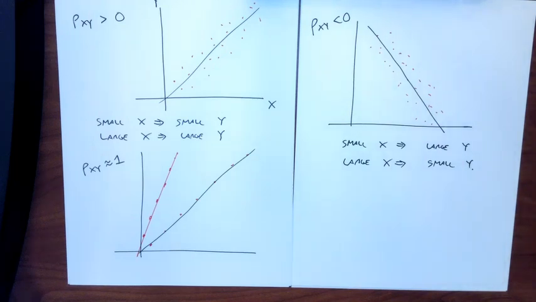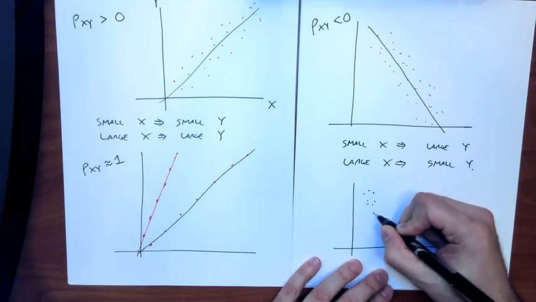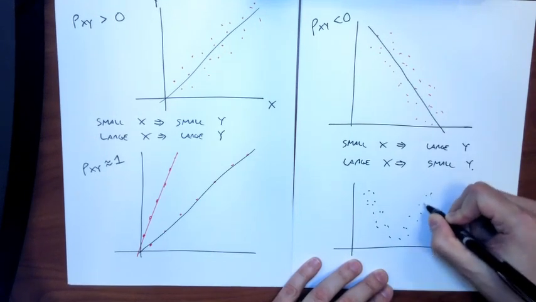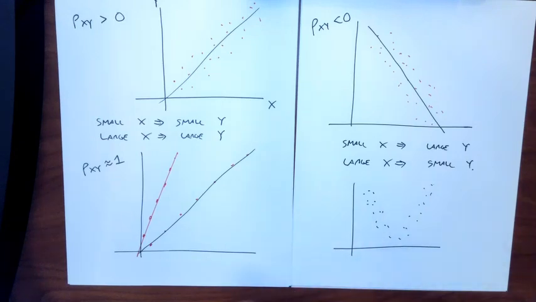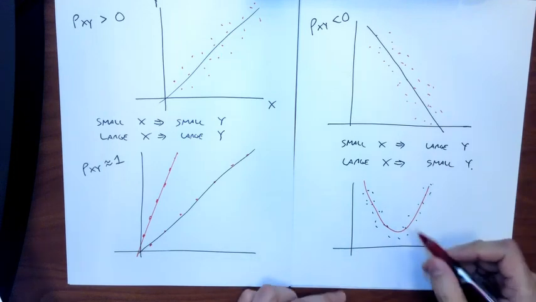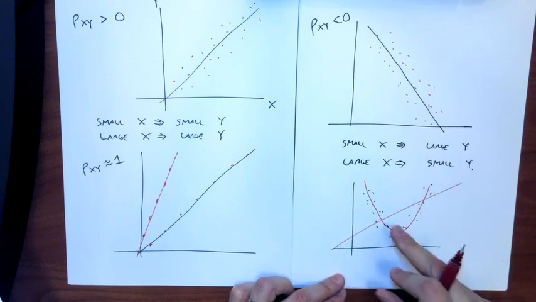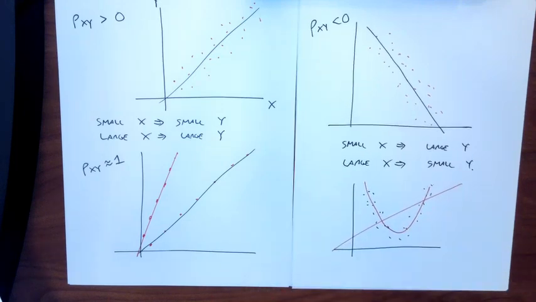So the question is, does rho tell me about linear correlation? For example, suppose I had something like this, where clearly x and y are related by a parabolic fit. The correlation coefficient is not going to tell me anything about that, right? The correlation coefficient will probably give me something close to 0 for this, because the best straight line fit is going to be something like that, right? So yes, the correlation coefficient only reveals linear relationships.